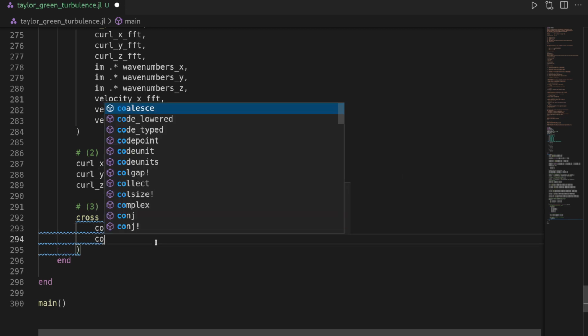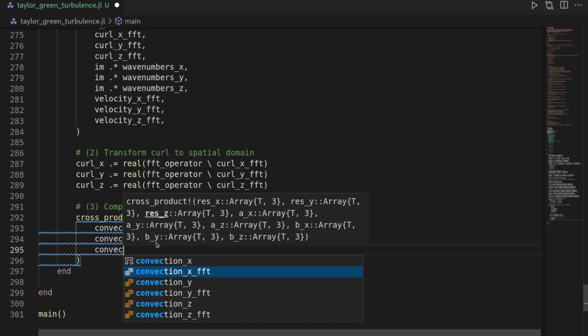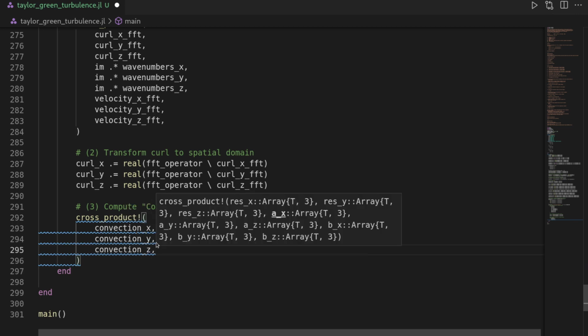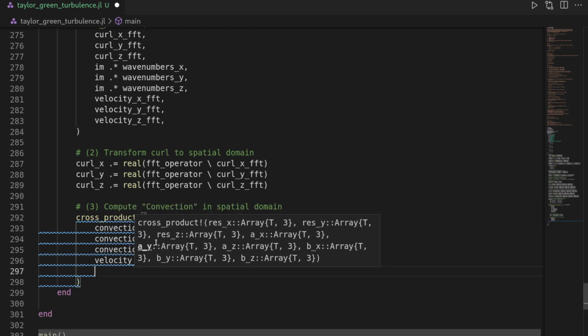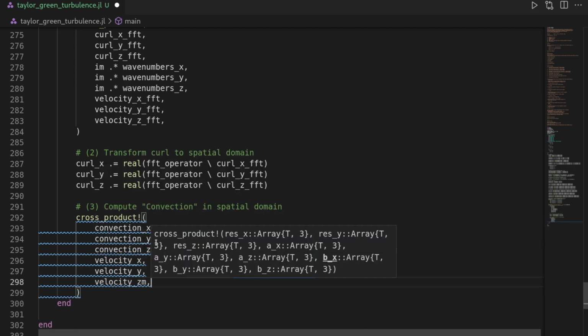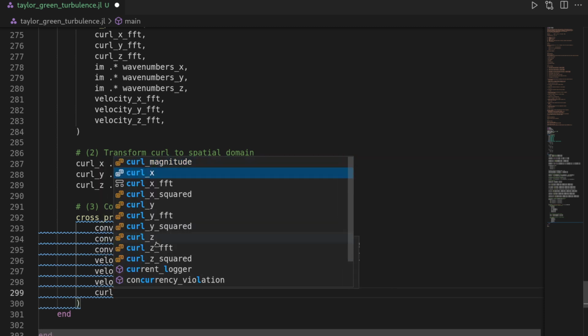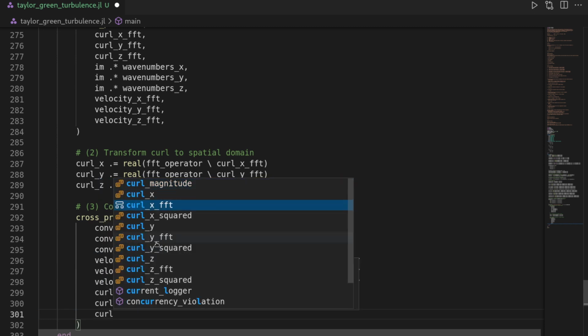So convection X, convection Y, convection Z. And we will use the velocity and the curl array. So we will use velocity X, velocity Y, and velocity Z, and then we have the curl array, so curl X, curl Y, curl Z.